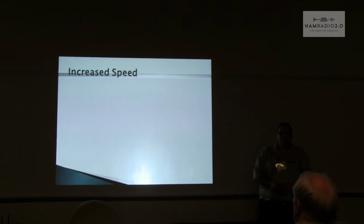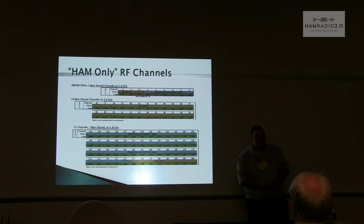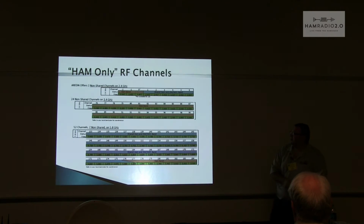And also, Conrad, the one you didn't put up, didn't have the chart for 900 megahertz. 900 megahertz, yeah, my apologies. So there is a 900 megahertz band that we have hardware for as well. And yeah, I didn't put the hardware on there because we didn't add any new frequencies in the past year, but there is a 900 megahertz band as well.